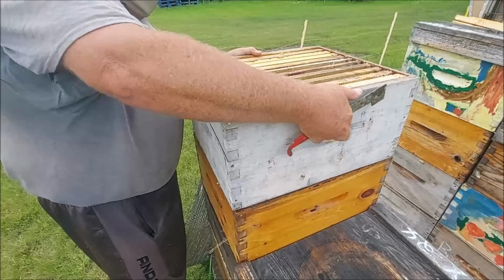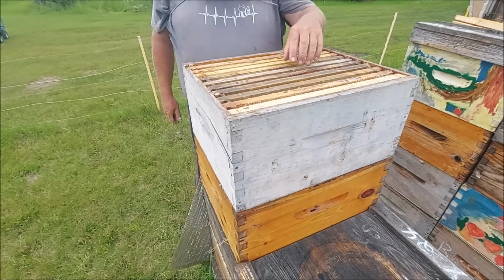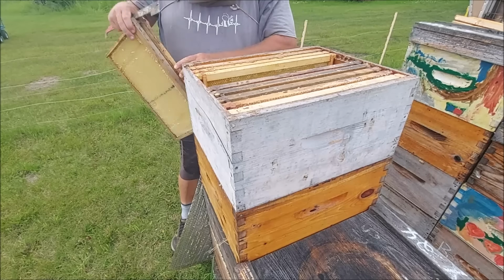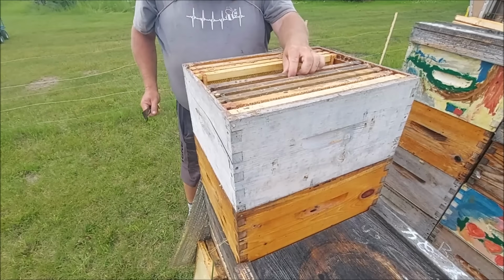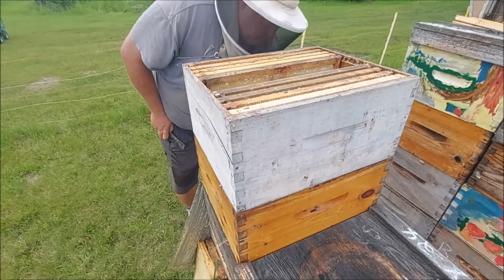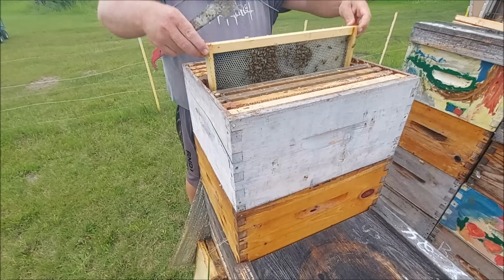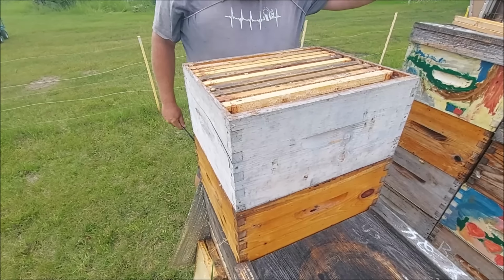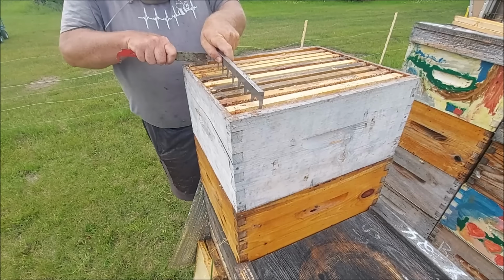Now this is a drawn super, and you may see that there's 10 frames in here. So I need to take 2 out because I want 9, and I'm gonna add one from the box below it, just like that. And then once again, space those out nice.